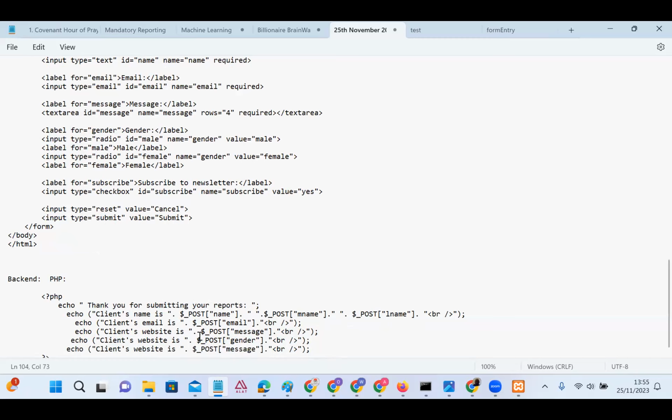So the client's message is that, and the client's gender is gender.